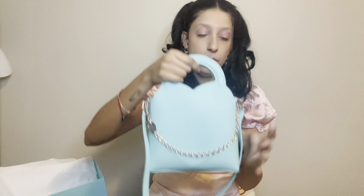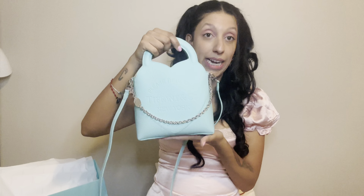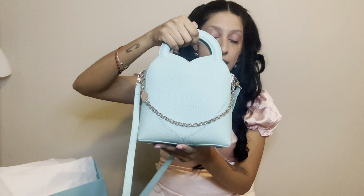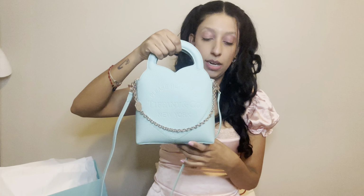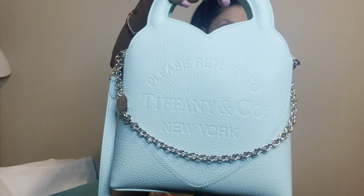And it feels very comfortable. And I'm going to Scotch Guard it once I get the Scotch Guard I ordered because this blue is very light. This bag also comes in pink and it comes in red, but I wanted the blue, obviously. And I know the blue was sold out at one point. But I'm gonna Scotch Guard this bag. I ordered some Scotch Guard on Amazon so it doesn't get dirty or stained. But this is how it looks.